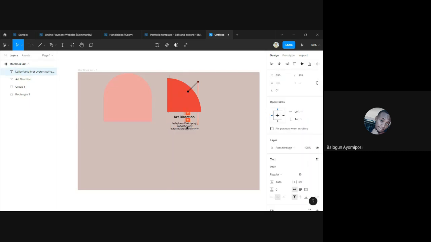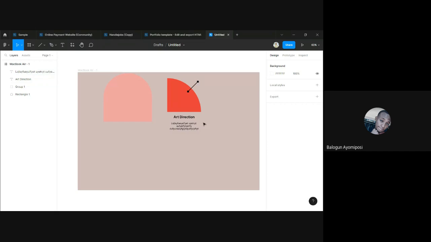Okay, you bring it to the center again. Good. But there's something that shows here that I really want us to know. It shows 21, 21 here. That means the space between here and this one is 21. The space between here and this one is 21. That means it's very consistent with the space. So if you have a space from here to here of 20, then this one must also have 20 from here to here.